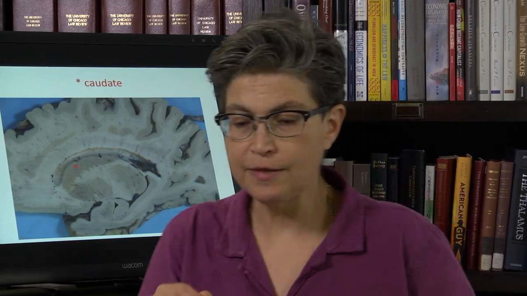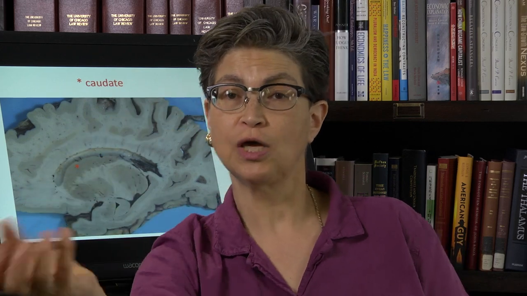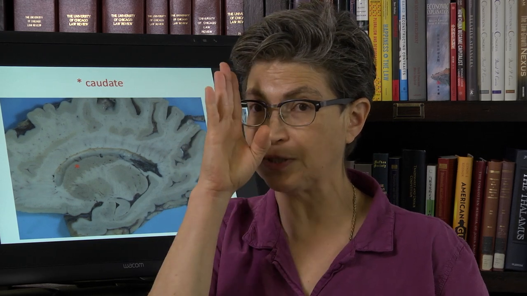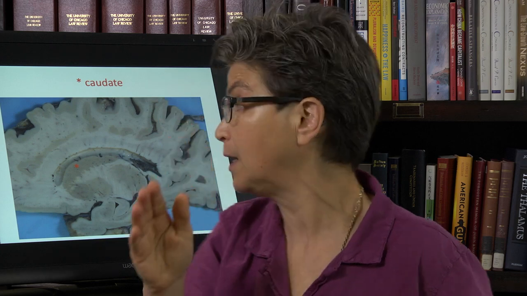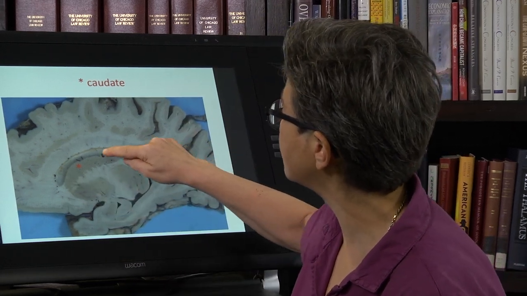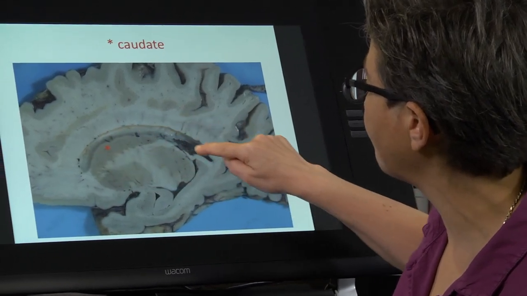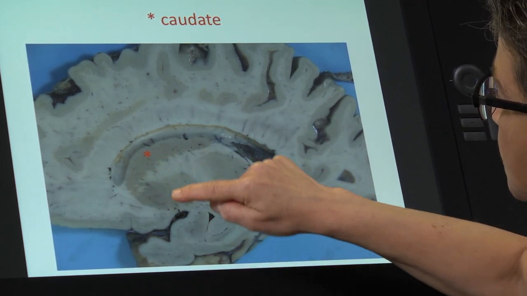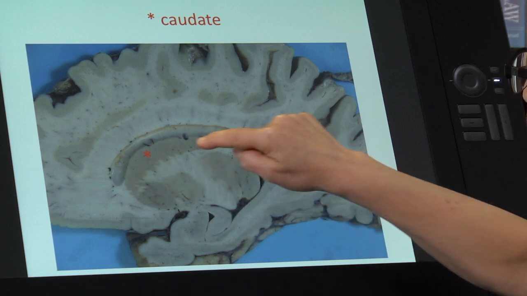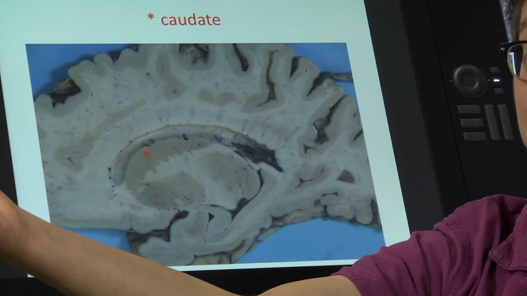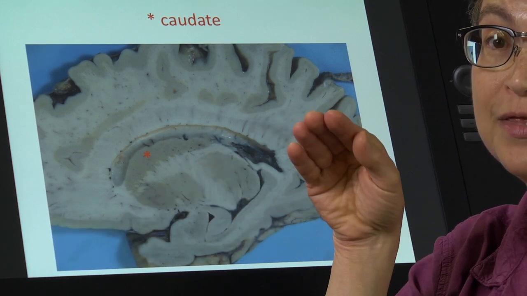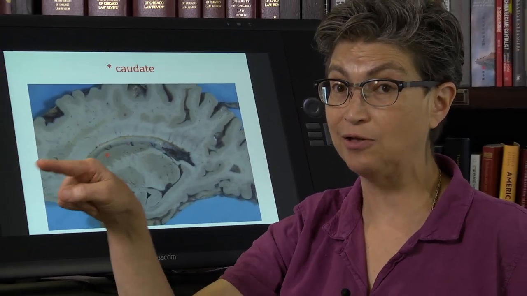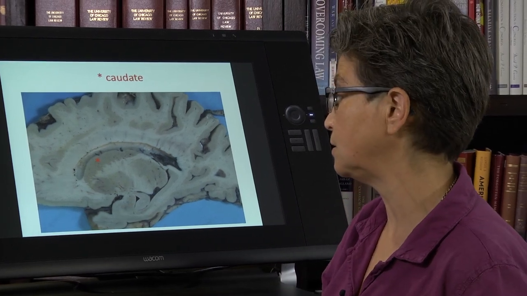I just want to show you that the caudate actually follows that ram's horn of the lateral ventricle. So now what I'm showing you is not a mid-sagittal section, but a sagittal section that's taken off midline. And what you see is the ventricle. Here's the ventricle, and mirroring that ventricle is this structure here, which is caudate. And it's attached to its friend, the putamen, but here's the caudate. And it's going to go all the way around, and there's going to be a tail of the caudate in the temporal lobe. So from the frontal lobe all the way around to the temporal lobe, there will be a tail of the caudate in the temporal lobe.